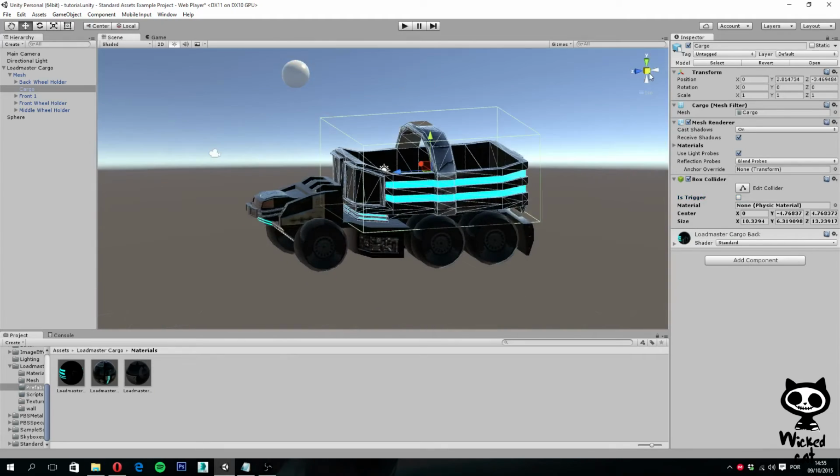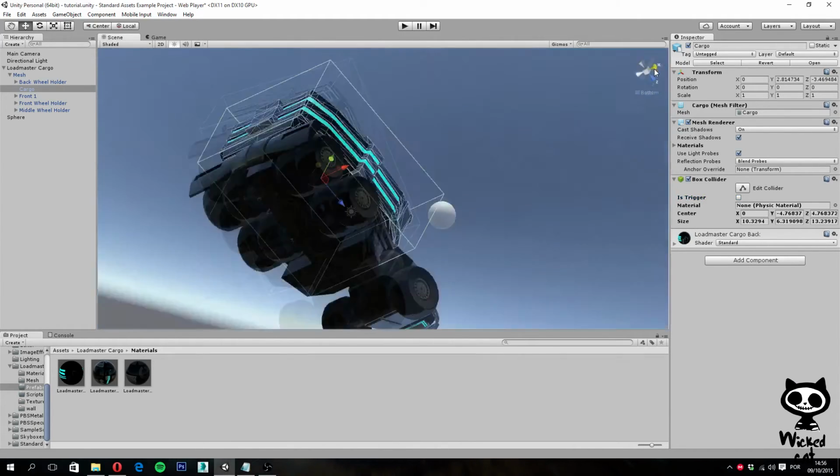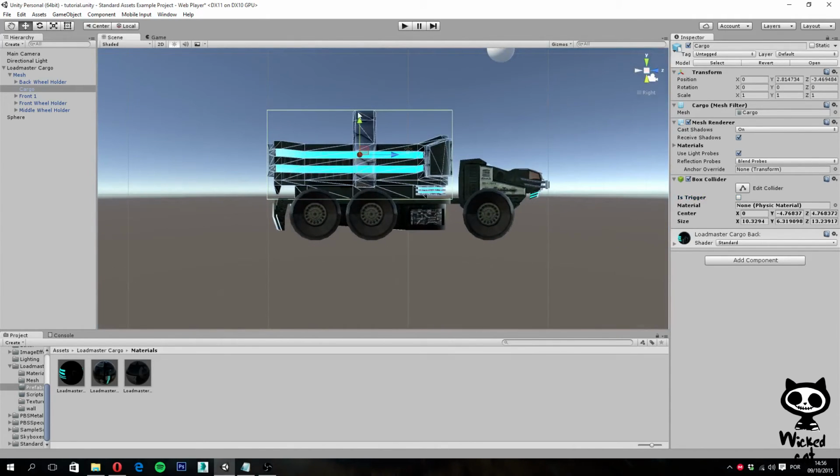For example, let me just move this to the side. As you can see, we can change the values of the size. For example, turn this a little bit smaller and make it down here, so it covers this area here.